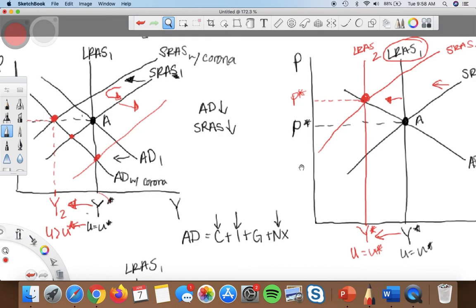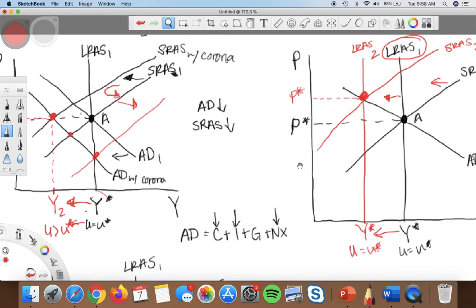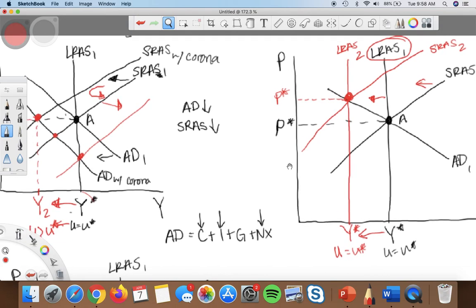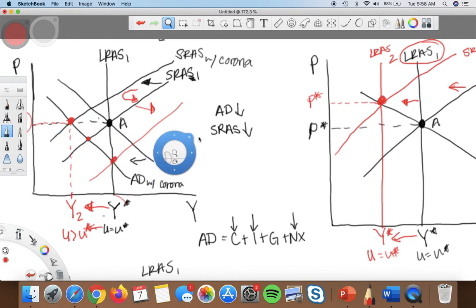I'm going to post a follow-up video that's going to show what the government is doing to basically counteract what's going on in this model. That's tied more to the last topic of the semester, 3.4, monetary and fiscal policy. So if you're wondering why the government is writing everyone checks for $1,200, it's actually based on this model as well, and ties back in through all the concepts we'll describe throughout the semester. So I hope this helps at least understand where we're at right now and why the economy and the government is responding as they are.